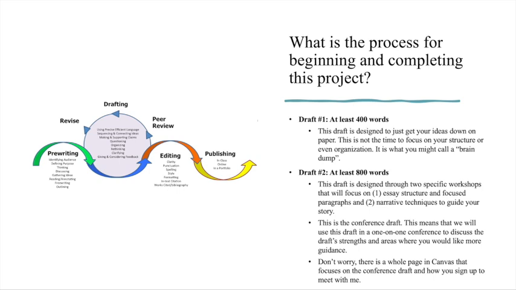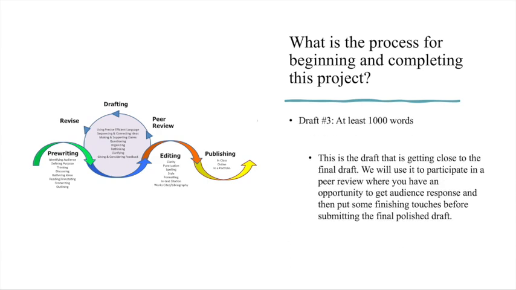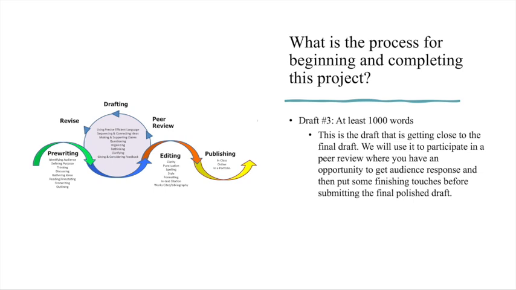During that time, we're going to look at and think about how we would bring that second draft of at least 800 words to the third draft of at least 1,000 words. And this is the draft that is getting close to the final draft. We will use it to participate in a peer review where you have an opportunity to get audience response and then put some finishing touches on it before submitting the final polished draft.